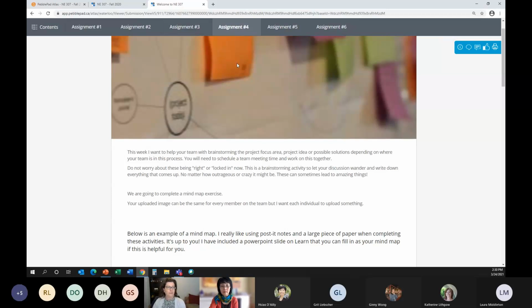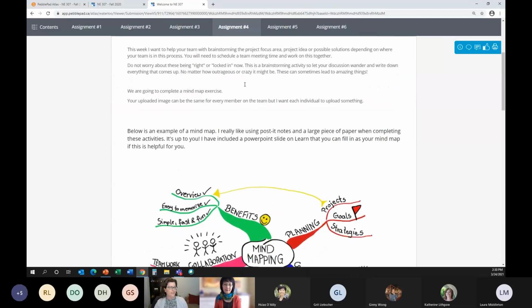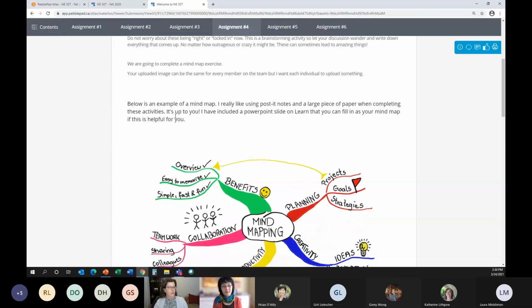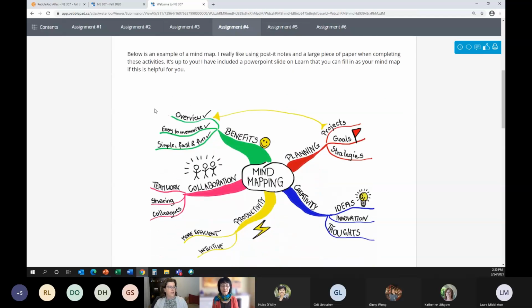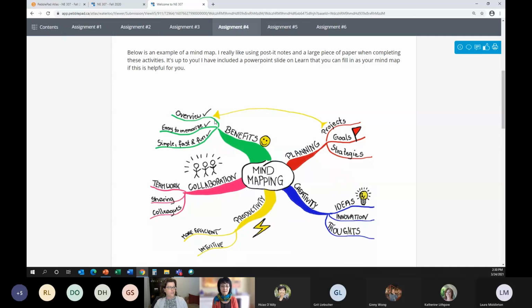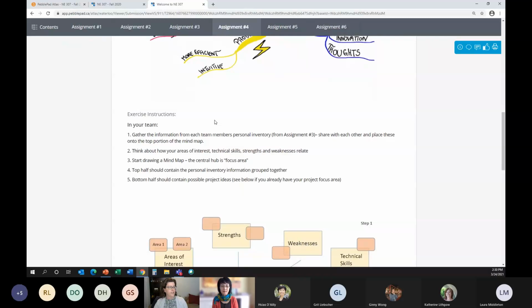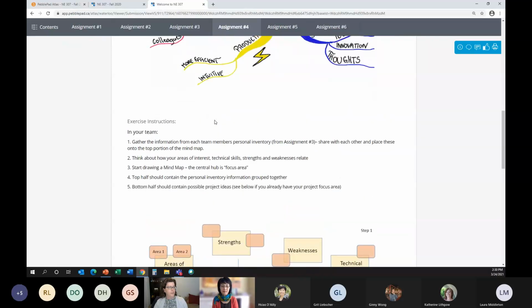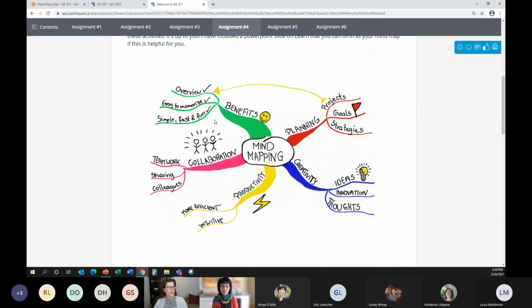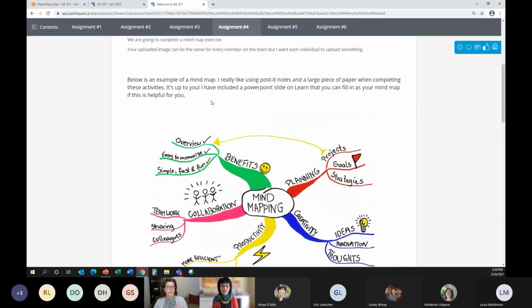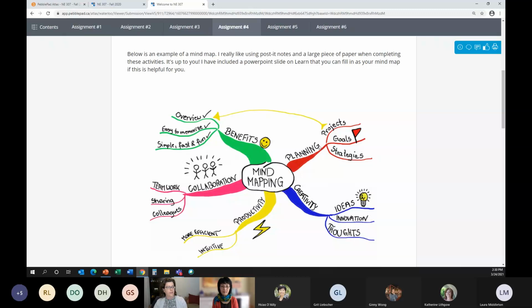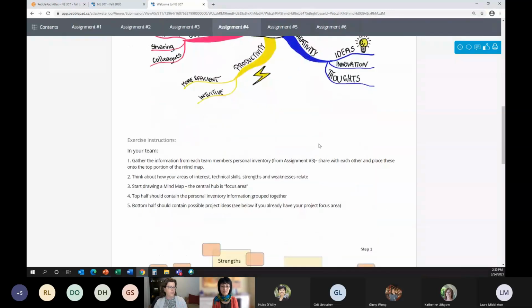Another example is in assignment 4. So this is where they're now working in their teams, and I've begun making them do some brainstorming activities. So I really enjoyed PebblePad because it's very easy to make it look really professional. You can add in figures. This one was all about trying to take each of their strengths and combine them into the group. So there's 4 students there, and trying to find what is that project space they want to be working in.